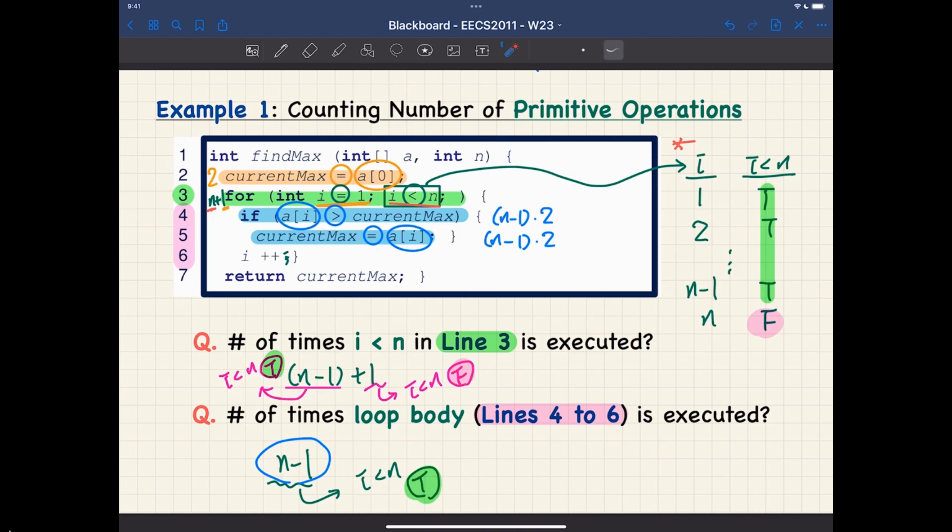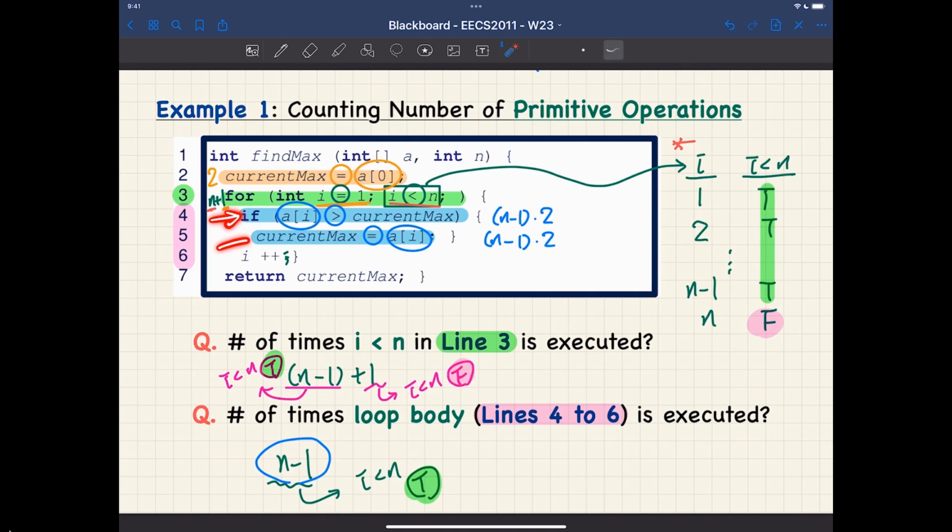Question? Shouldn't the if statement, similarly to the for loop thing that we did before, shouldn't line 4 be run one more time than line 5? No. Line number 4 and line number 5 are part of the loop body. So that means every time you execute the loop for one more iteration, this line will only be executed one more time.